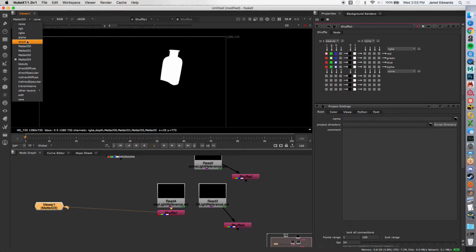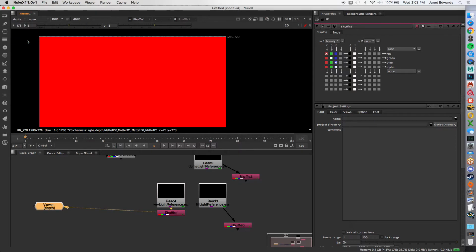Now depth, depth is Z. When you render it, it's not going to show up as Z when you look at it in Nuke. It's going to list itself as depth. Anytime you see the letter Z, it just means it's a depth pass, like distance from camera. Just like when you see U or V, those mean 2-dimensional UV coordinates, or X, Y, Z. Z is a distance thing. So depth. Now when I pick it, this is what depth looks like. And this is going to look very alarming. Most of you, when you go to view your depth pass, are going to see red, and you're going to think that something is terribly wrong.